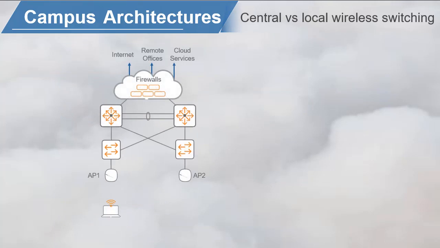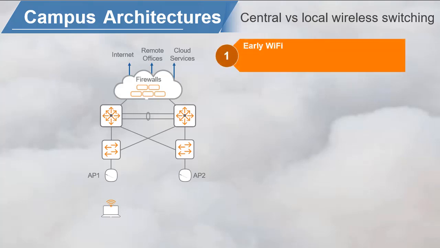Okay, I'd like to end up here with a little bonus discussion about centralized versus local wireless switching. It's a key concept for campus deployments. Now, way back in the 90s when I started doing wireless deployments, most access points, or APs, were autonomous, standalone devices. So if you had 1,000 APs, each was configured and managed as a distinct network device. Pretty cumbersome. Each AP acted as a kind of translational bridge, accepting layer 2 wireless frames, converting them into layer 2 Ethernet frames, and then switching them on to the wired network on toward their ultimate destination.